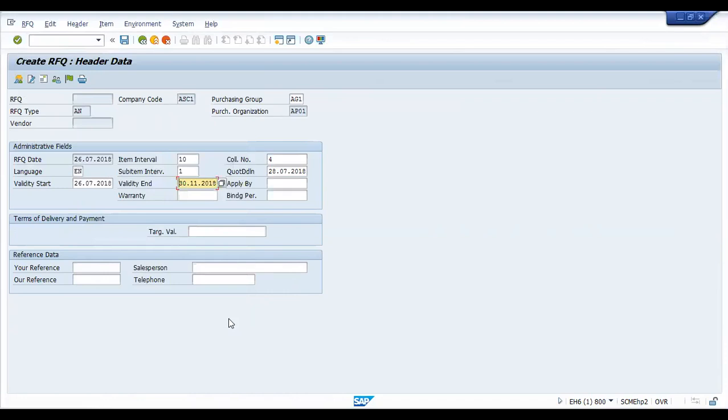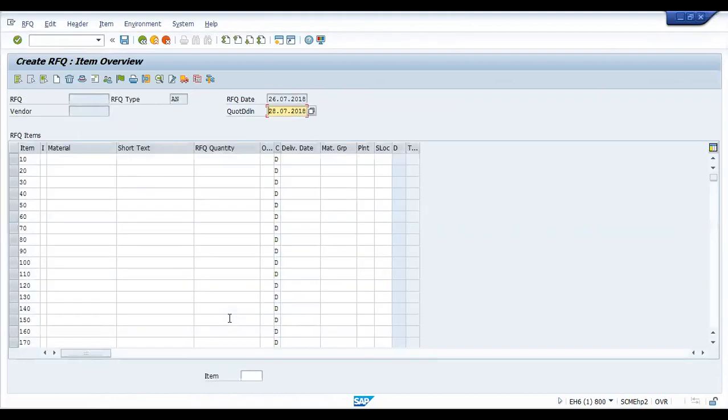So that price whatever they submit may not be valid after the 30th day. So I can enter the validity end.